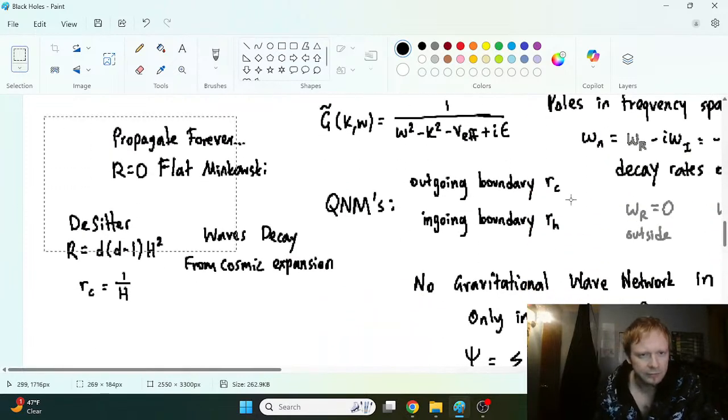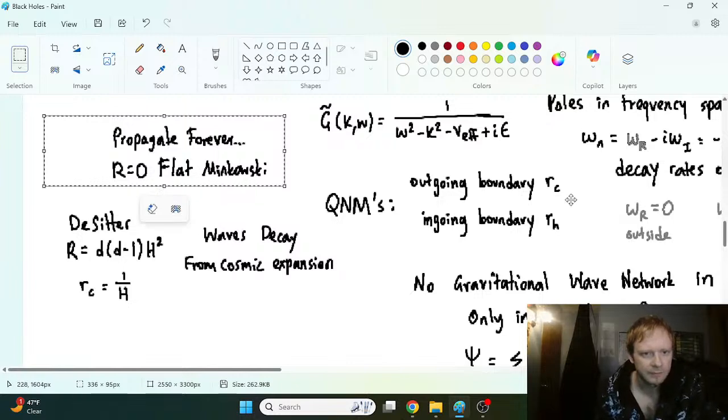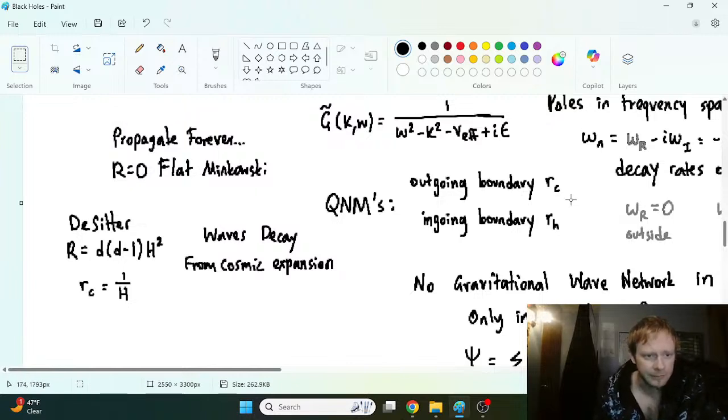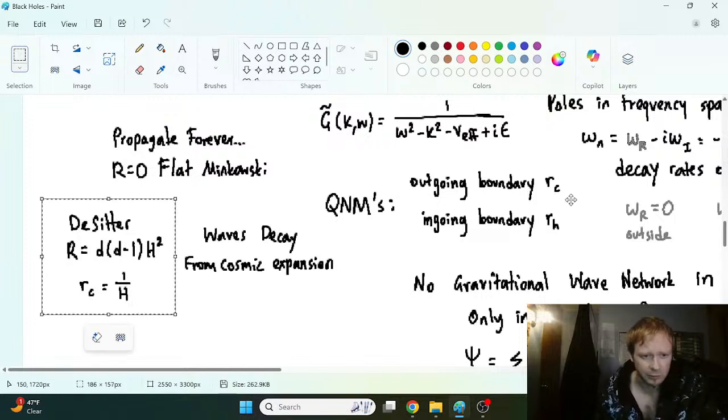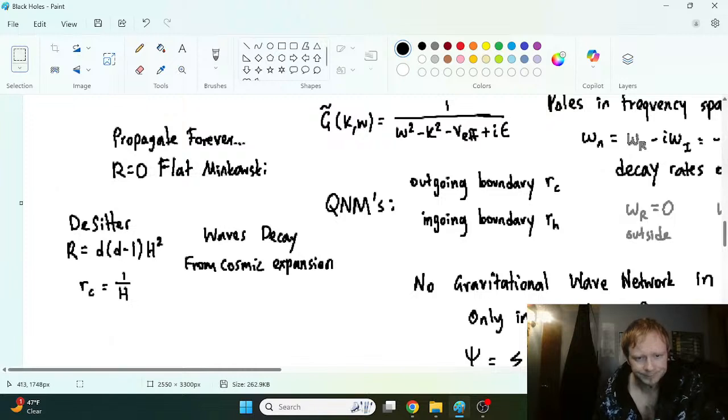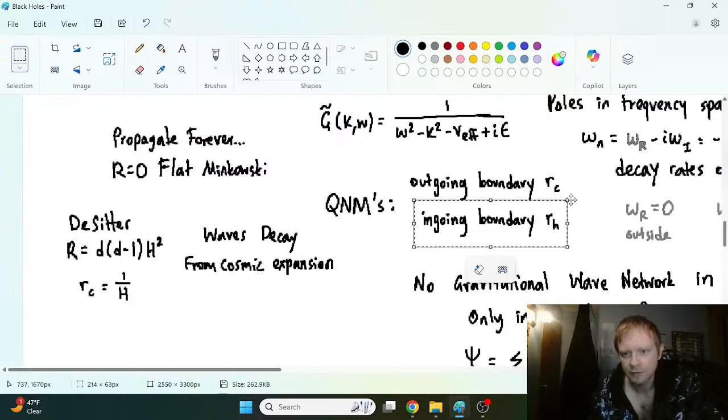Well, let's go now to a regular flat space, like Minkowski space where the curvature is zero, and then we're going to transform it to de Sitter space, so we get some curvature with it. What's very interesting is that if we have a black hole, it has an ingoing boundary at this radius, the event horizon. If something whacks that event horizon, it creates an ingoing gravitational wave that decays inward, and it creates some sort of frequency.